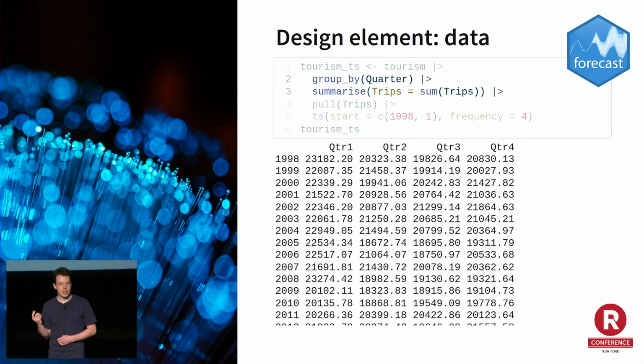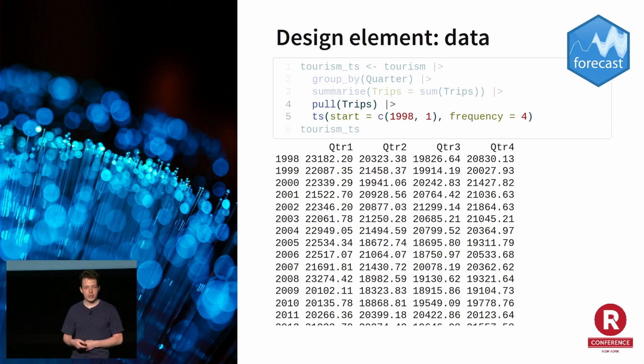To represent this data with forecast, you will need to convert it into a TS object. And TS objects on their own are a bit limited because they can only work with one time series, but we have 4. So to start, I'm just summarizing the total number of trips, regardless of the purpose. And because TS is built on vectors rather than data frames, I have to pull out that trips variable, so I get the vector, that column, and then I need to re-specify what the time variable was. Even though I had it in my quarter column, I cannot use it.